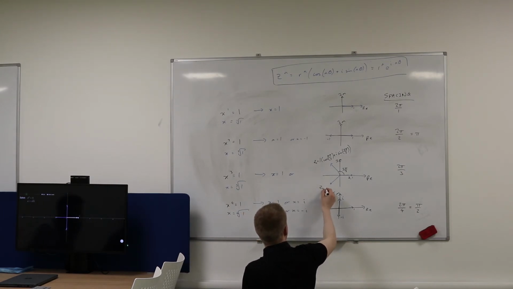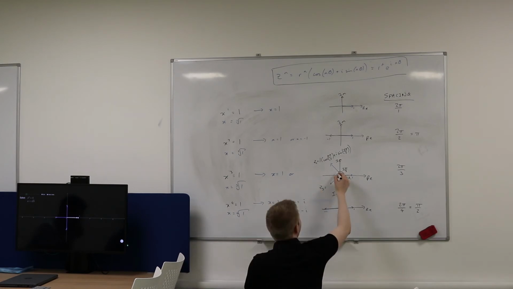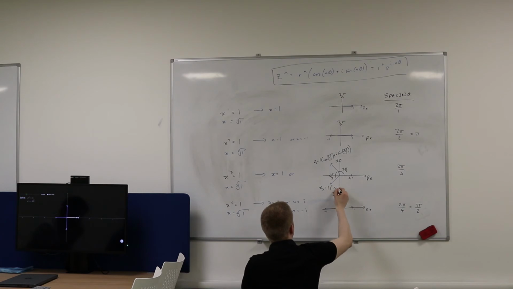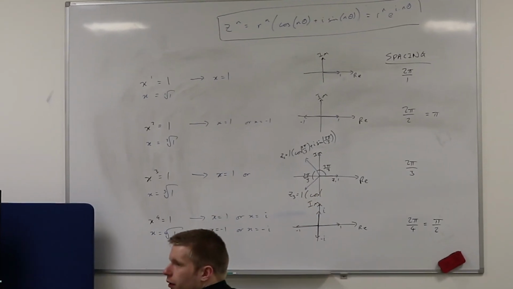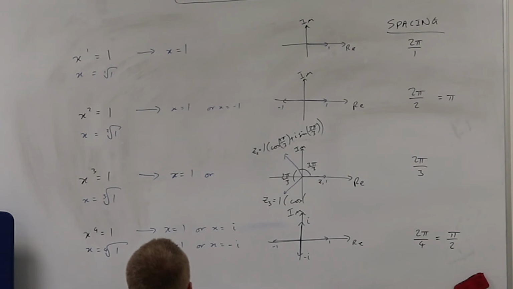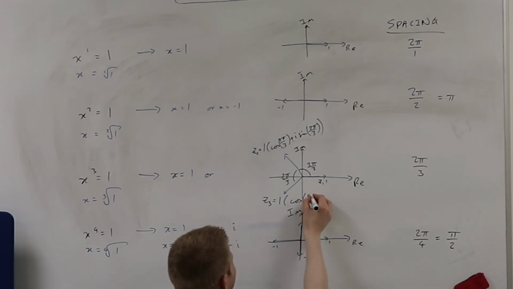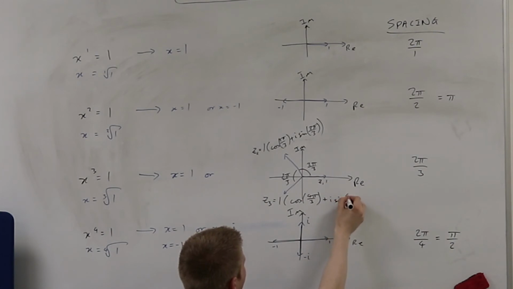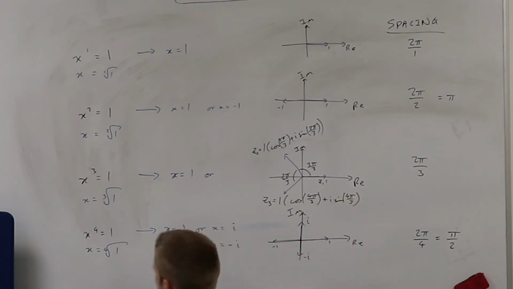Could you tell me what this complex number is? So let's keep going for another 2 pi by 3. So you're happy the modulus is still 1. What's my argument? That's the tricky bit. 4 pi by 6. Yeah, good. Oh, careful. 4 pi by 3, isn't it? 2 pi by 3 times by 2. Yeah, so 4 pi by 3. Good, we can add fractions. Plus I sine of 4 pi by 3. Are you happy with that?